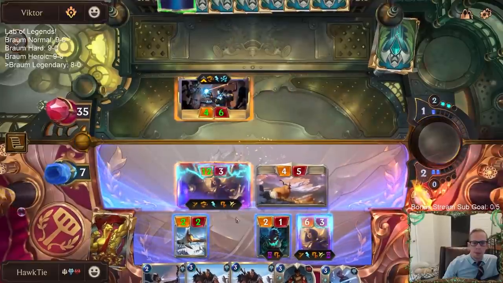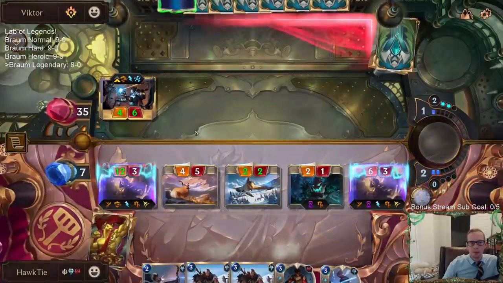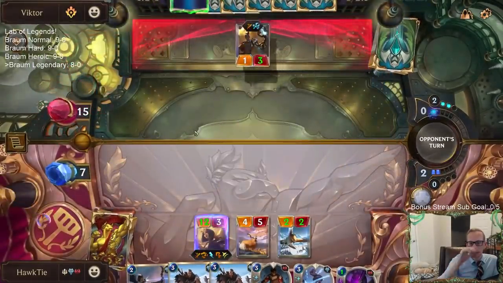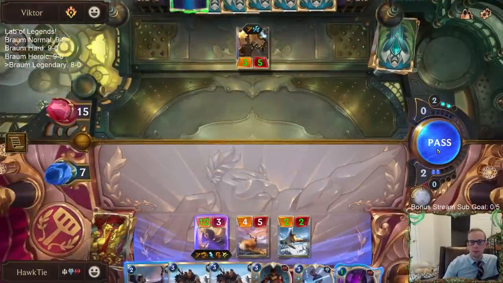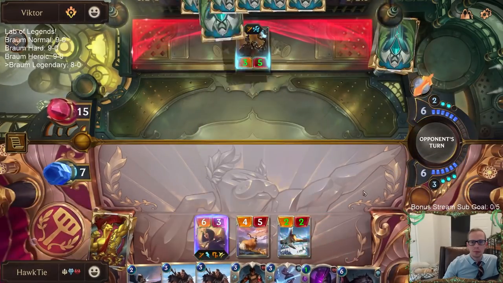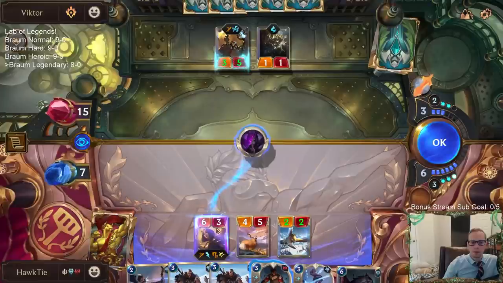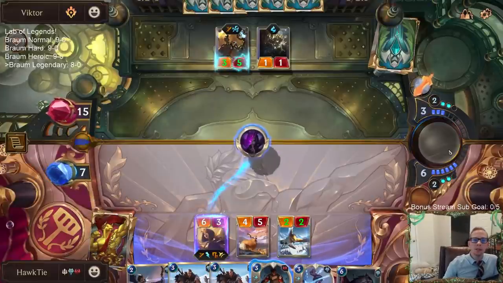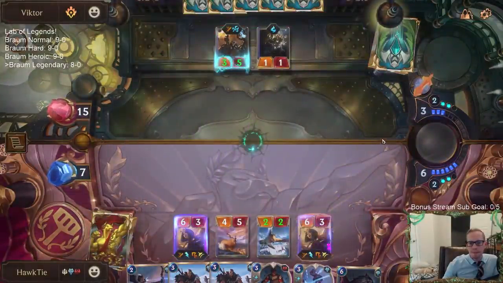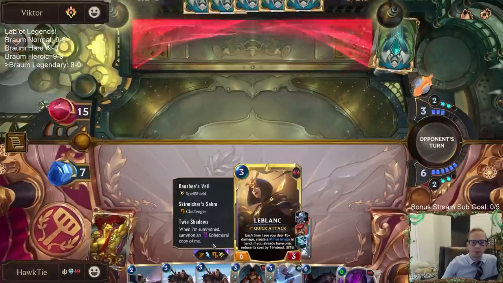Smoke and mirrors. All right, so 12, that's 16. What do I do? What don't I do? We're at 10 right now. Yeah, so that's good. Classic Mr. F. All right, combo time. Evolve. Combo time. Now we're at 6.